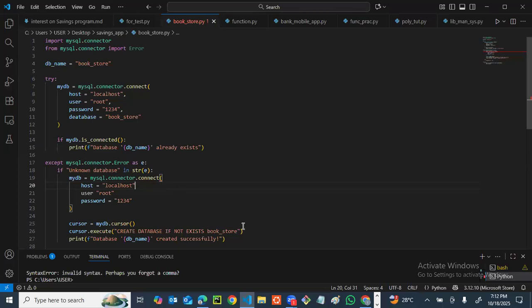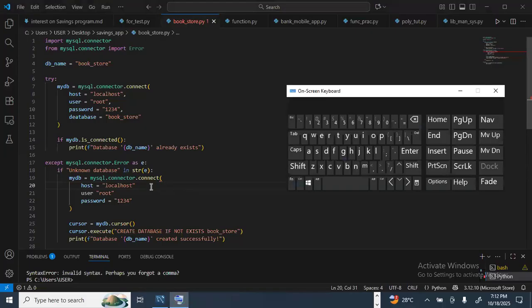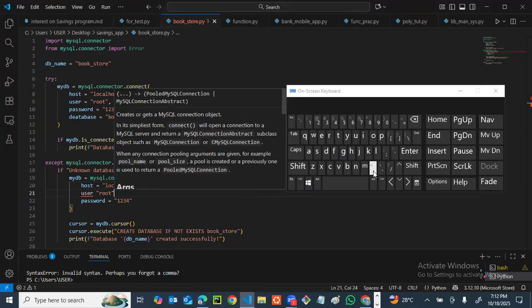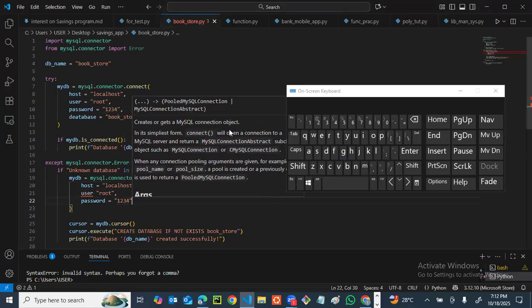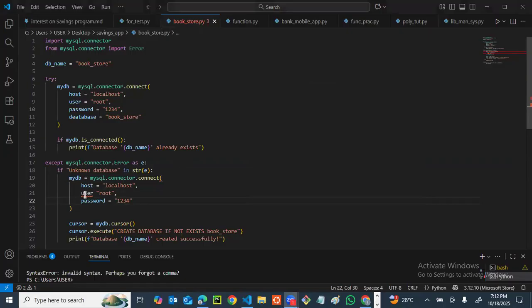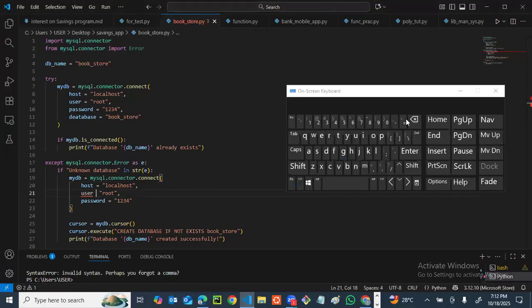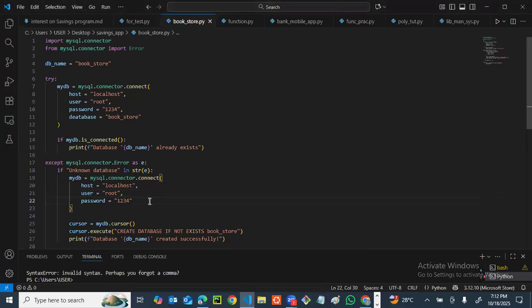Okay, so it's already flagged here. So there is a need for commas here, right? To tell the interpreter that this is the end of this line, and we just continue with the next line. So that is what we are saying here. Okay, so why is it flagging user? There is no assignment operation. So I skipped the equal sign here. So now I'll be running this again and see what we have here.